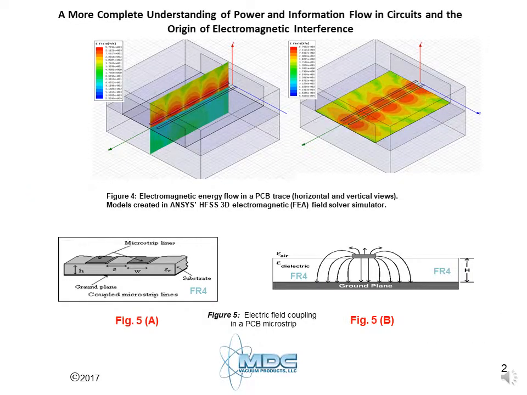What is shown here is an animation involving traces on a printed circuit board. Before we discuss the animation in detail, let's review the system. In Figure 5a on the lower left, we find what is known as a microstrip. These are nothing more than traces on a printed circuit board. The traces are thin strips of copper that are applied to the top of the printed circuit board. They are flat wires that manage the digital signals that are impressed on them.